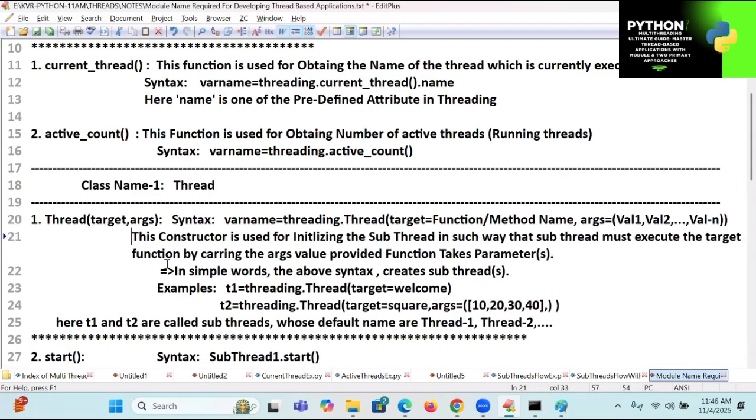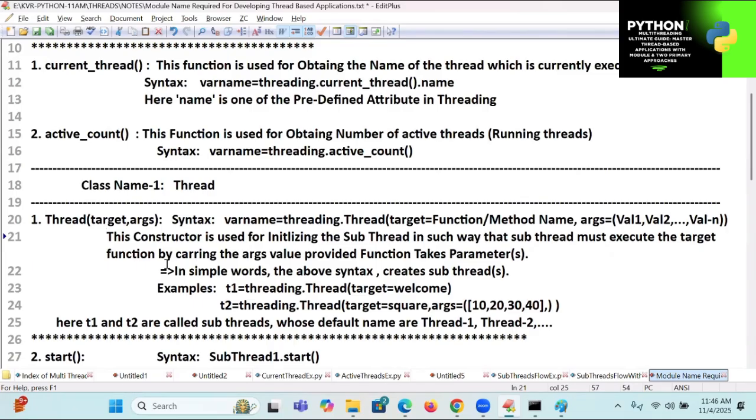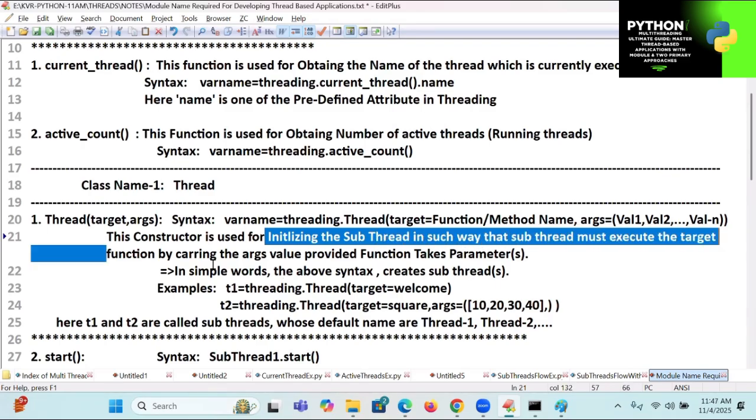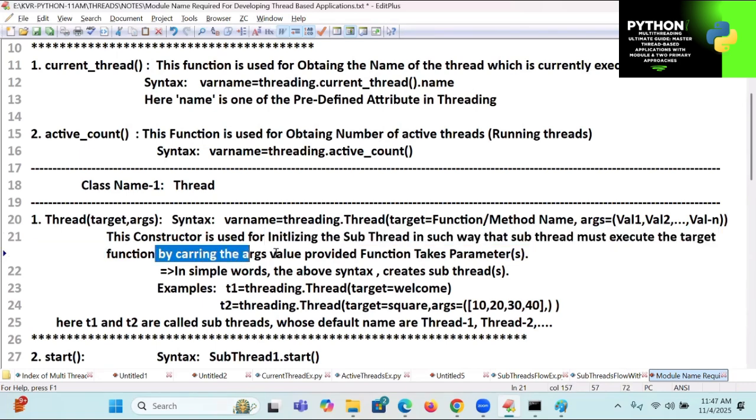Start with this constructor, which is used for initializing a subthread in such a way that the subthread must execute a target function by carrying the args value provided the function takes parameters.